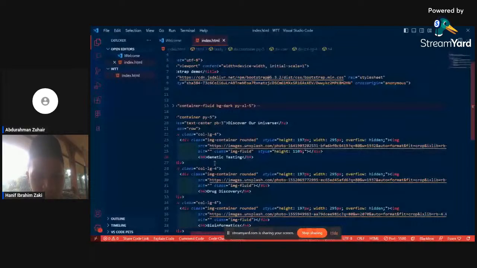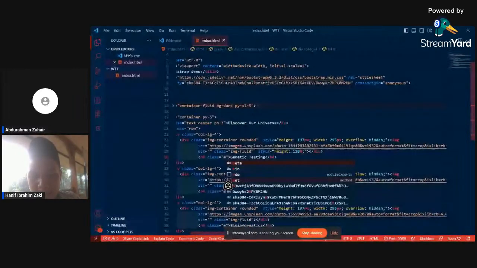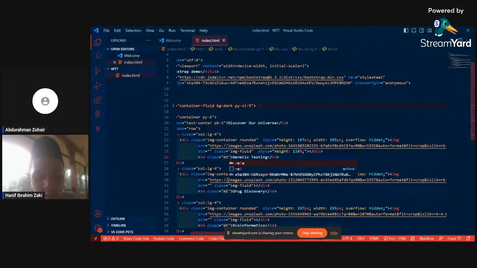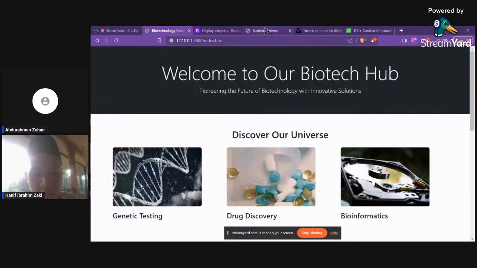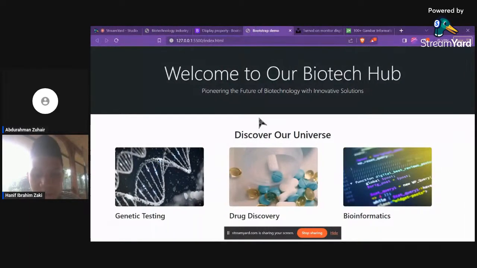Or I'll just alt-click each of them and type in class and then margin top. So let's try four for the moment. It's too far. Let's try three. Much better.